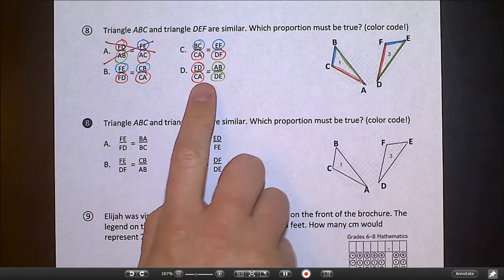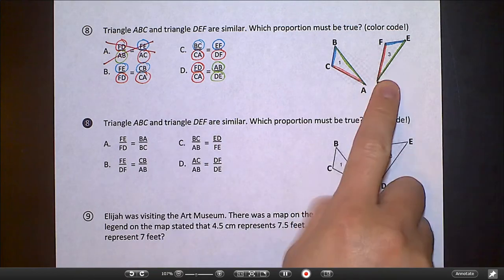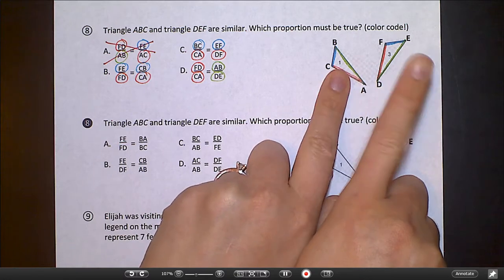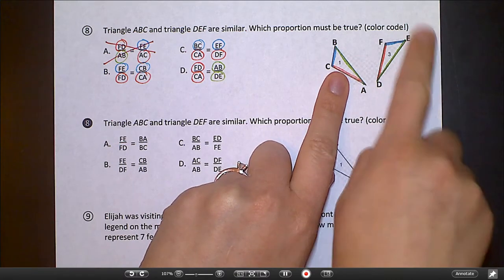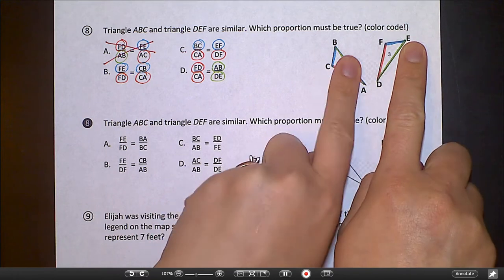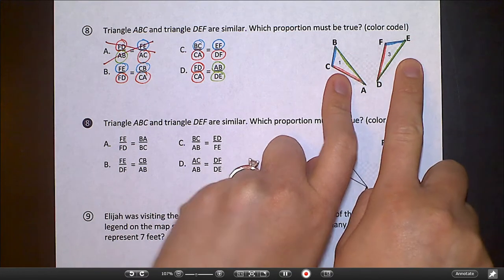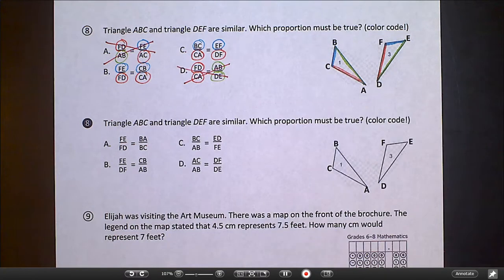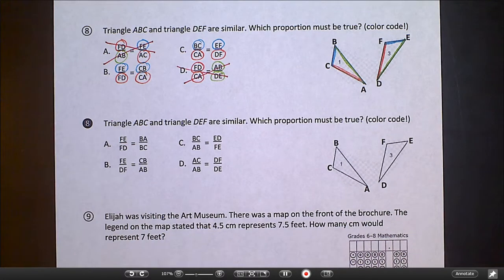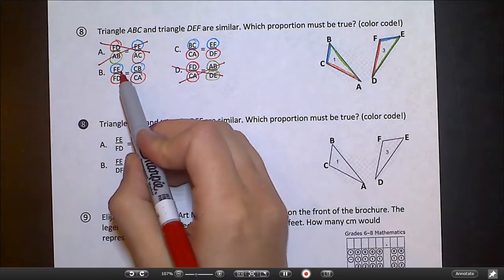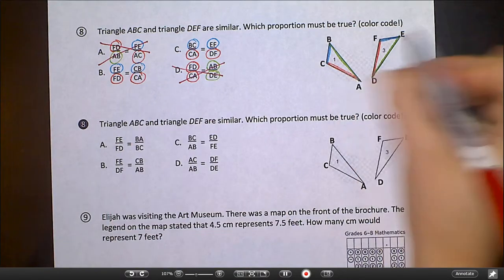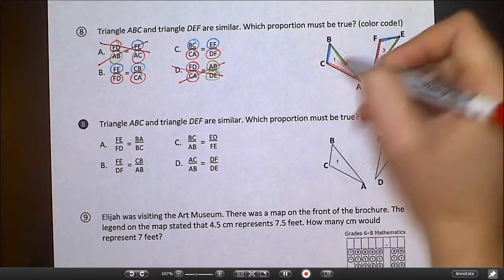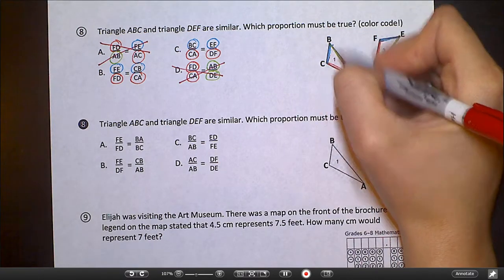Let's start with this one. FD over CA, so that's this one over this one. But then I have this one over this one. So I can't do the right triangle over the left triangle and then left over right, because that's not consistent. So I need to get rid of those. Okay, so now I have B and C. I'm looking here, FE, that's this, over FD. So FE, FD, which means that this would have to be CB, CA.